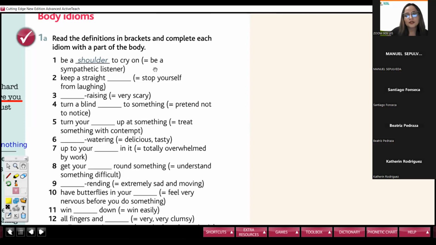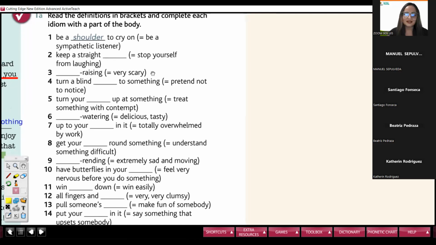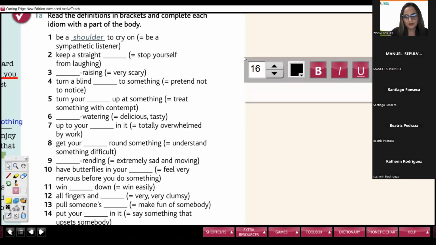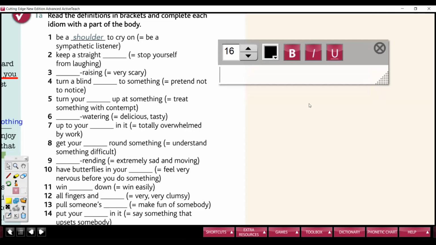Okay. So I will give you some minutes for you to think about the rest of them, but let me just help you by giving you the body part. So basically, let me see how can I help you so we don't spend a lot of time on it. Okay, let me do this. I'm going to type the body parts here that you may possibly use, and that way you guys can think about where to put those words, okay? Okay, guys. You guys are reading and thinking about the body parts we are missing, okay? Let me just give you some clues.